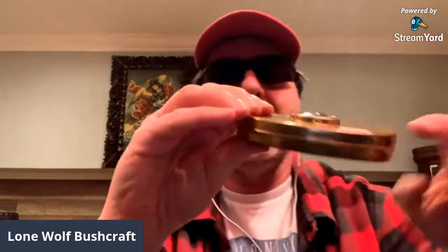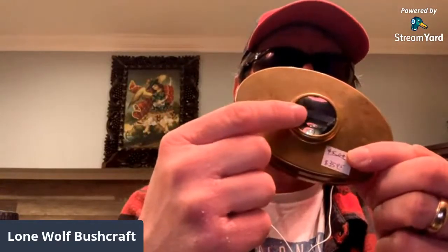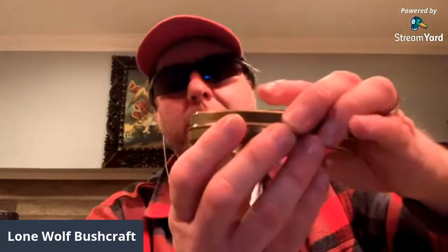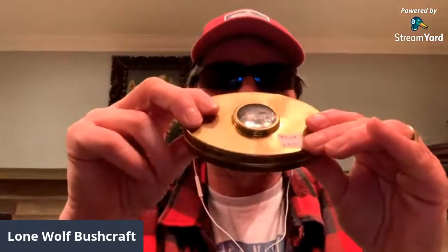There we go, I got it closed. But anyways, I love the fact that I can ignite a fire with this. I love the fact that this lid comes off, and then I can easily pop this off. Let me pop it off. And I love the fact that I can start a fire with this magnifying glass here. And I love brass. I love the color of brass. So that's the other reason I selected this particular kit. I really liked it.